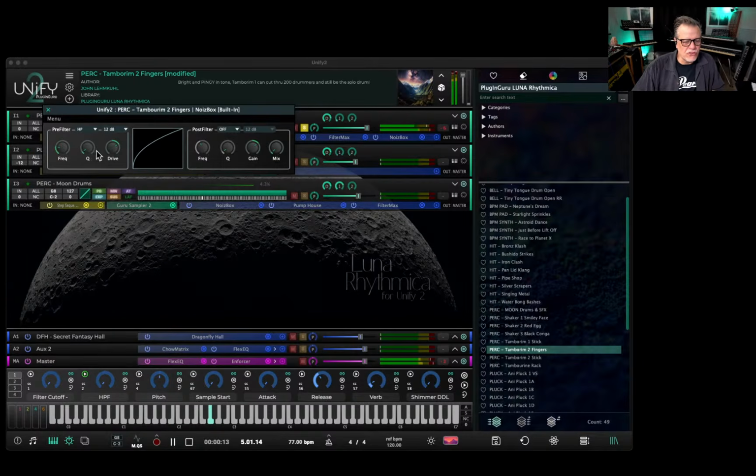And you can use the distortion, and instead of it being like this, just use like 1 or 2%. I can control the high pass filter to control.